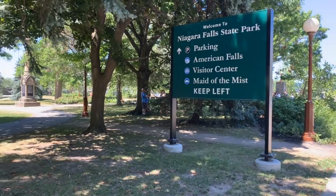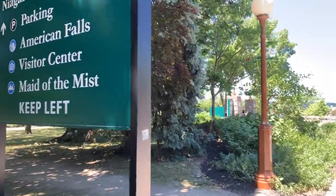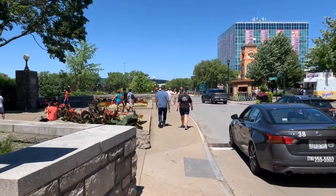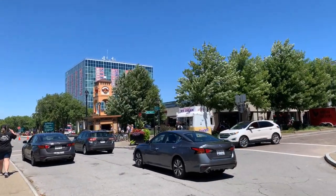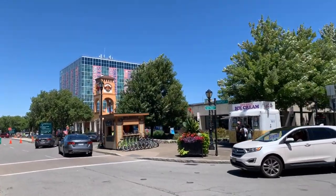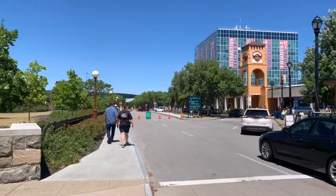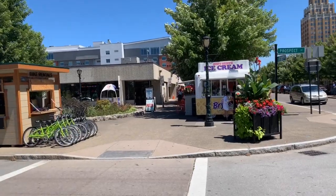We're back from Goat Island, and now we're heading towards the American Falls and take a look around here before we get there and see what kind of things we see along the way. There's that cute little ice cream place. Bryce's ice cream. I'm debating having ice cream because I'm getting so parched, and I tried to stop at that drink stand and they took credit cards only, and of course I don't have my credit card. I didn't come prepared for that. I came with lots of American money. Maybe this takes American money. Let's see.